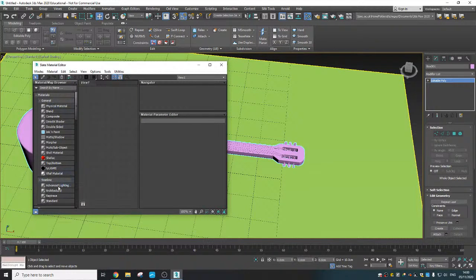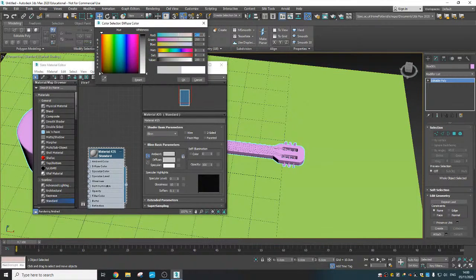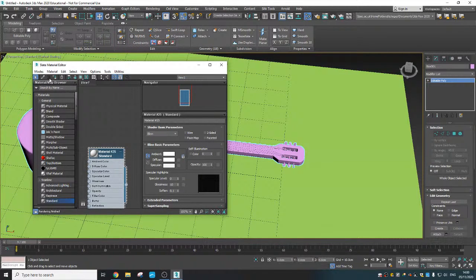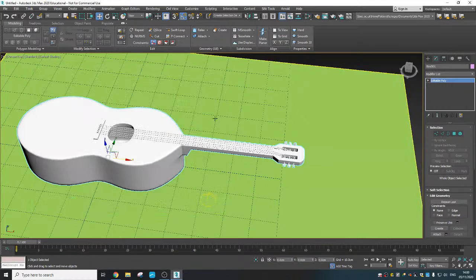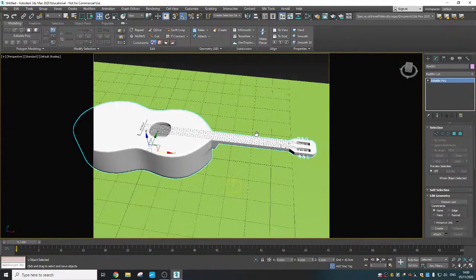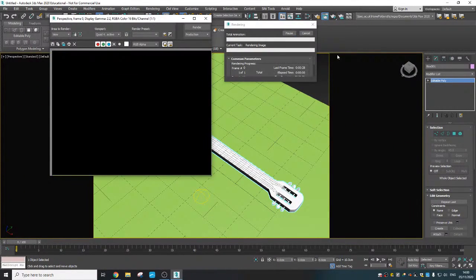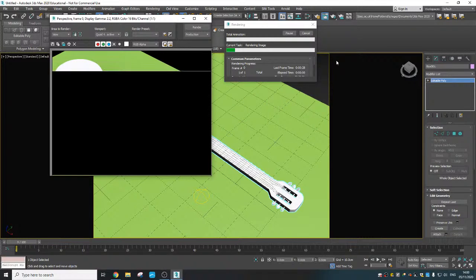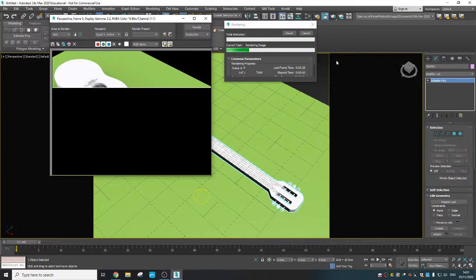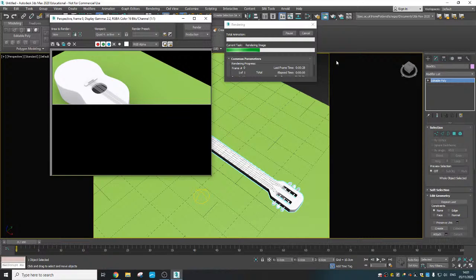Let's just drop a standard. Okay, and that is the guitar.